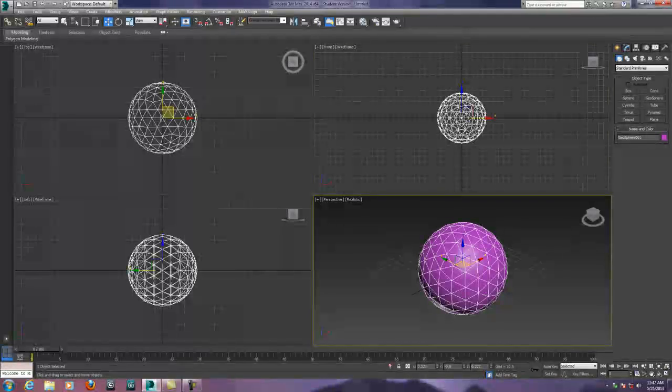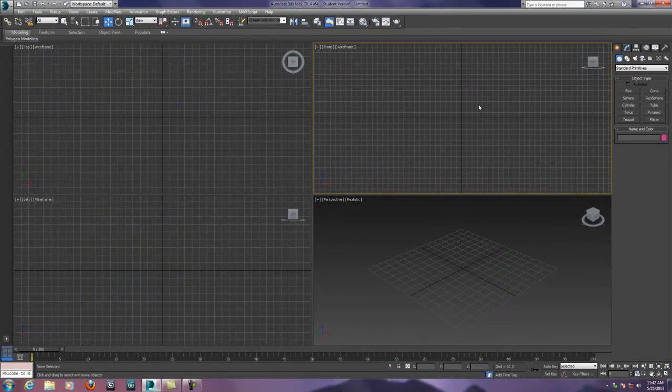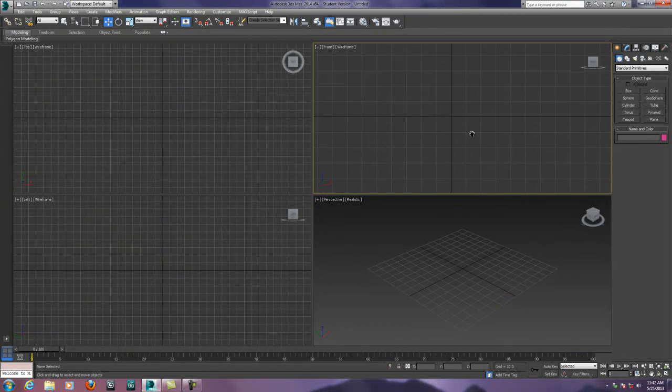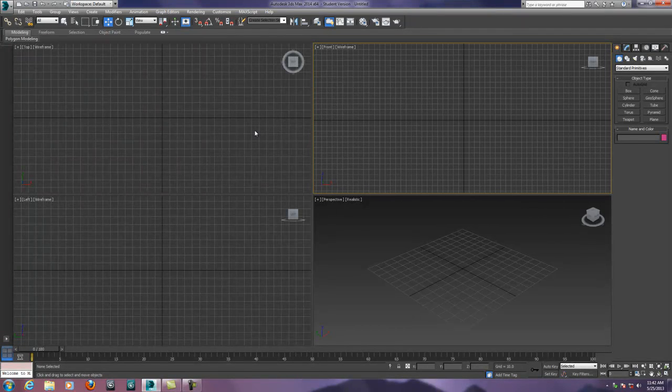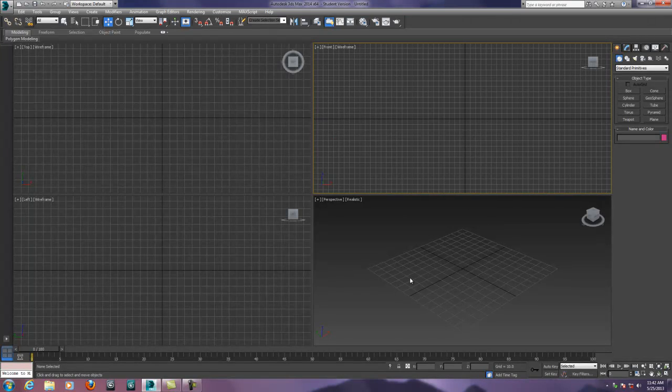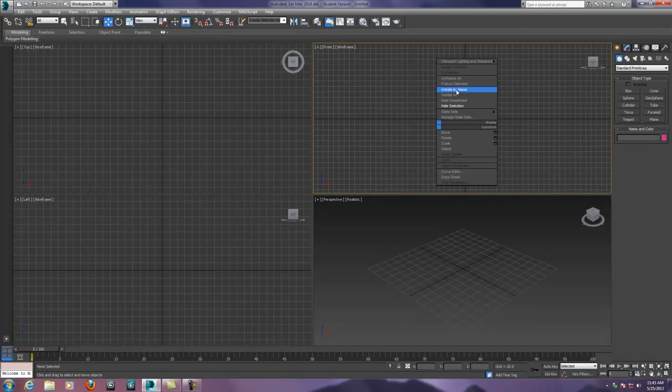Now, I'm going to hide the sphere for a second, and you'll see that the black line represents a 0 point in one axis. What makes 3D different is we actually have three coordinate axes: the X, the Y, and then the Z, which is the depth. And we'll be able to place objects within a certain scene using this coordinate system. So I'm going to unhide my sphere for a second.